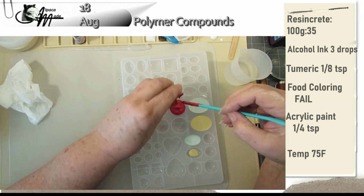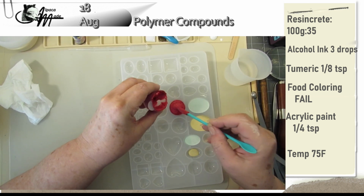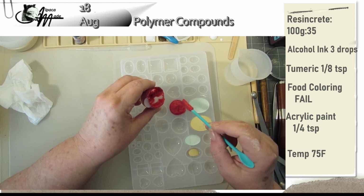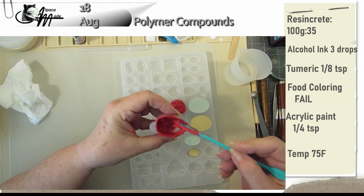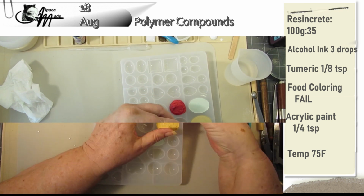So I go through all that jazz and end up with a fair amount left over because it's just too thick to get it into the mold. So I clean out my tools again. Now let's look at what the end result was.